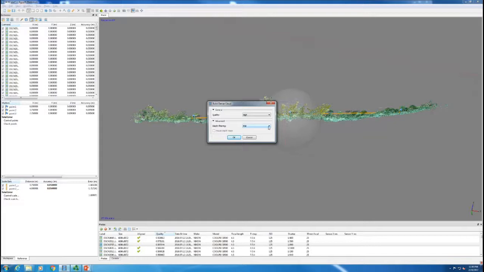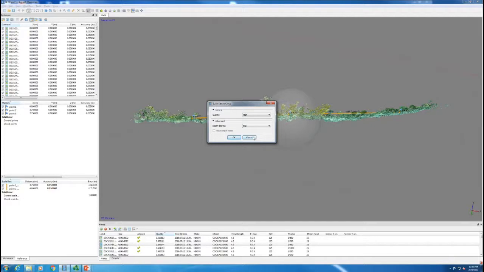You can also adjust the depth filtering. This is a pretty cool feature. So if we select aggressive depth filtering, it's going to remove a lot of the points that it feels are extraneous, and that could lose us maybe some structural complexity. You might get a more overly smoothed image, but it's going to save a lot of time. If you go with this mild depth filtering, you're going to come up with a much more complicated structure, a lot more details. So it's kind of about assessing how much noise you need to remove from your point cloud, and you can play with it. Usually I leave the depth filtering on mild because I want to get as detailed of an image as possible. And then I would hit OK, and it would build the dense cloud.